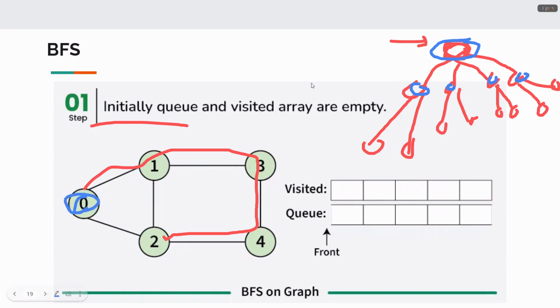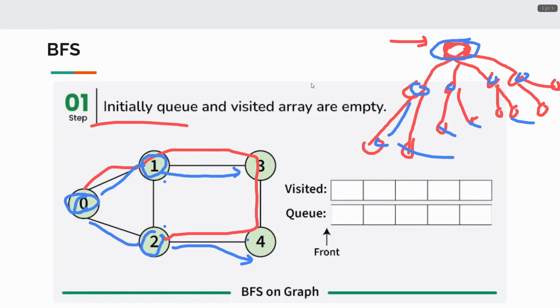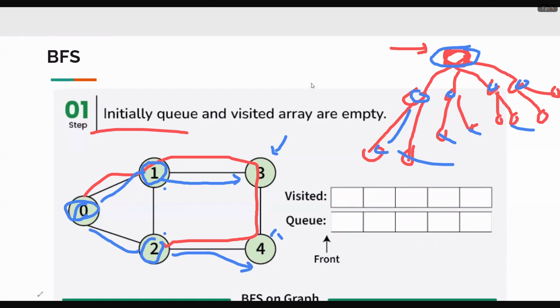Suppose we would choose 0 and the adjacent ones are 1 and 2. We would look into those two and see if the value we are looking for is there. If it is not, then we would anchor in these two places and look at the ones adjacent to those. Here it would be these leaves. In this case, 3 is adjacent to 1, and 4 is adjacent to 2. So in the next iteration, they would look into those ones. So that's basically what BFS means.